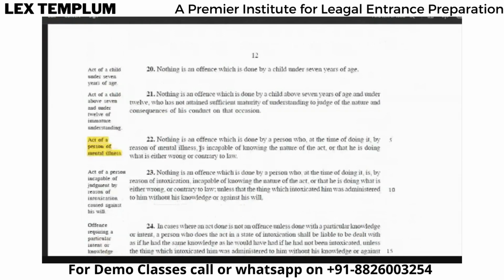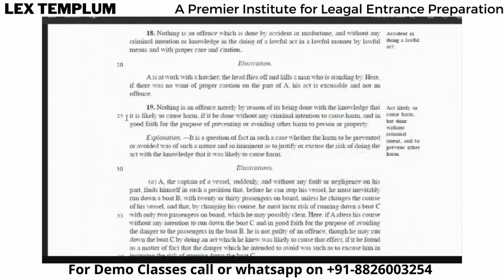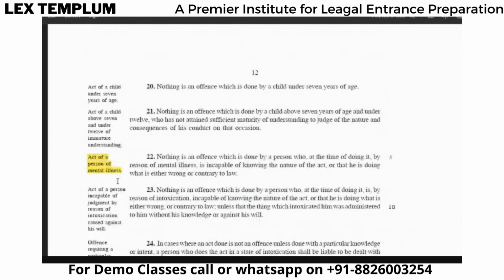Yes, now these are the general exceptions that have started over here. In the general exceptions, earlier they were using the word unsound mind. Now, the word being mentioned is person of mental illness. Such a change of terminology is there, but yes, a question can be asked: what is the new term that has been used? How is Section 22 different from Section, I guess, 80 or 81? Unsound mind, I don't remember the IPC one. So this can be the question.